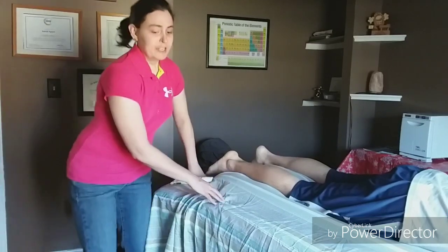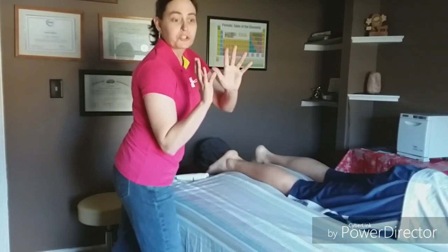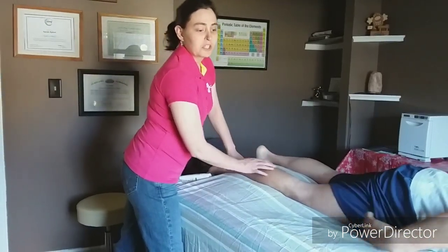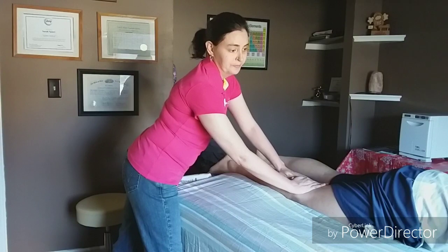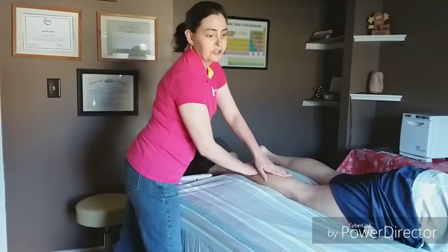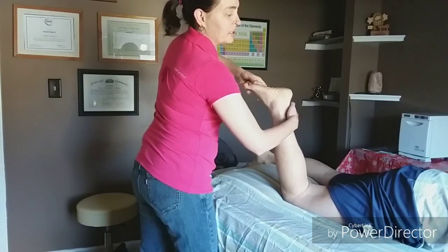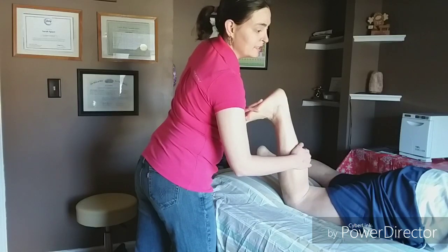So what I'm going to do is start the massage with clean hands, of course, no lotion, and we're just going to warm the muscles up. If you just went into the massage, you would shock the muscles, and you might cause a lot of discomfort for your client. So we're just going to warm up the calf, and after we do a little effleurage, some nice smooth gliding, you're going to flex the knee and do a lateral stretch on the calf, and we're going to hold it for about 20 seconds.